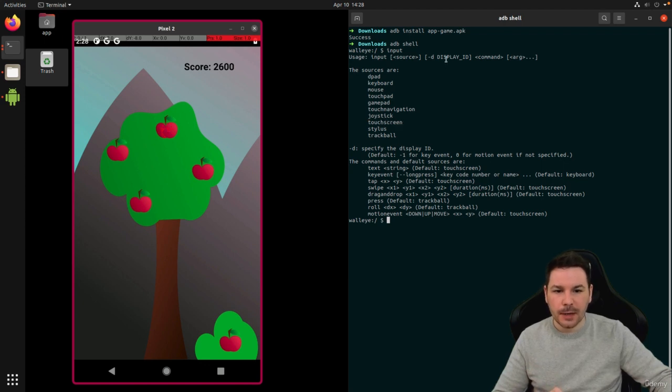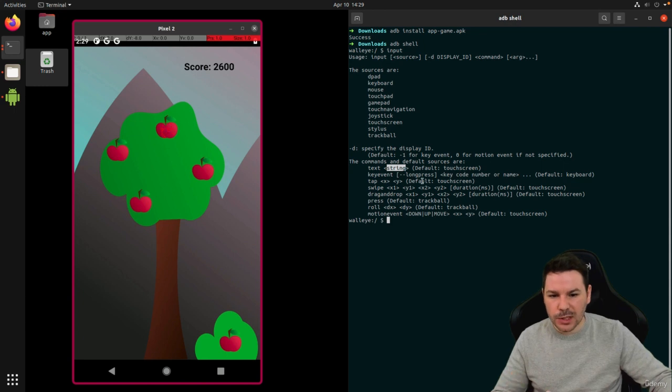Then we've got display ID. This can be ignored. Then we've got a command. Commands will be found over here. And then we've got the arguments for this command. So let's have a look. Input text would mean, with the default location being touchscreen, we can send a text to a touchscreen. This is absolutely handy if you test banking applications where you have to fill out 10-digit numbers, and typing them in on the screen is super annoying. Therefore, you can write your own script based on this one.